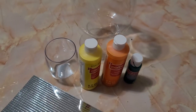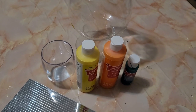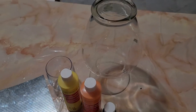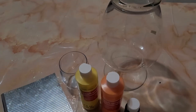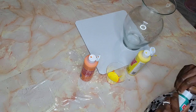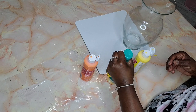You're gonna also need a little small cup or glass or whatever so you can mix the colors of the acrylic in. I got this vase from the Goodwill and all I did was turn it upside down. So we're gonna go ahead and start this project. Little by little until I reach the amount that I wanted to, you know, cover the vase with.